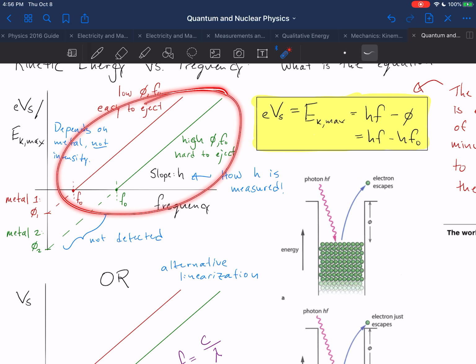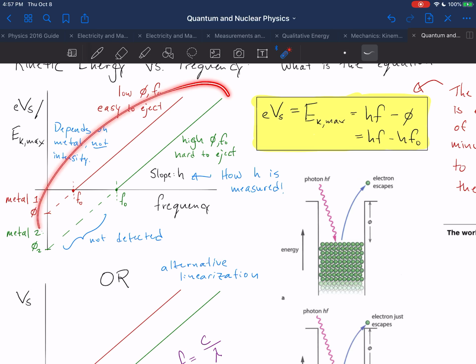And notice that for both of them, the slope is h, or Planck's constant. This is literally how Planck's constant is measured. This experiment represents the discovery of the value of Planck's constant. Planck's constant is named after Planck because of his hypothesis in which he proposed a solution to the ultraviolet catastrophe, which we have seen before. In it, he said that the energy was quantized, but he did not have values. Planck's constant is where we get the value. It's the slope of this line.